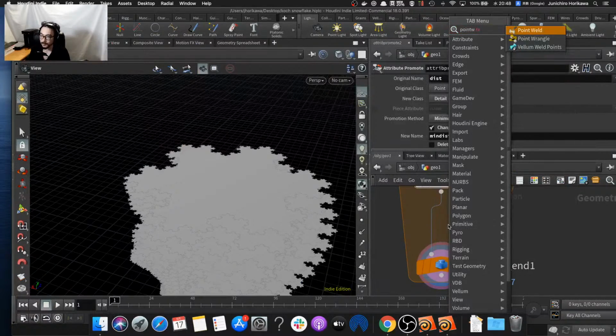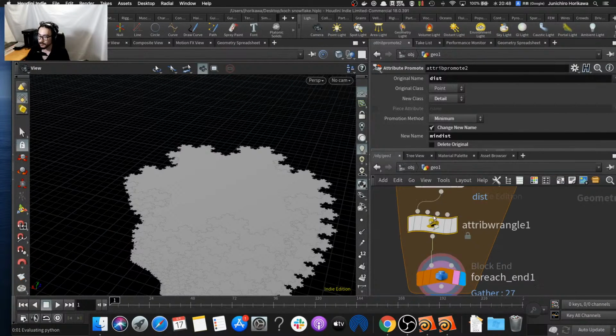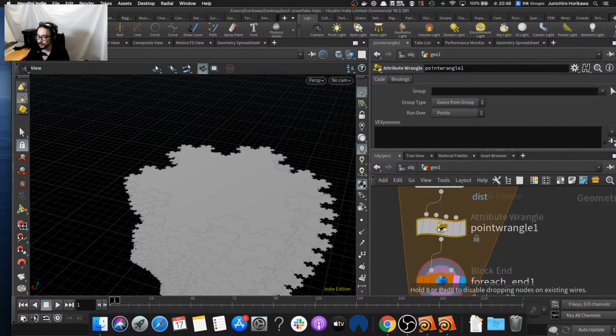Right, so last, let's create a new point wrangle to create an attribute called color.